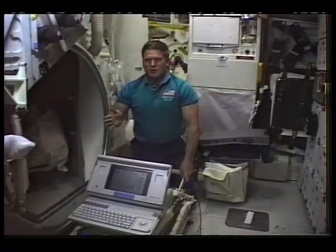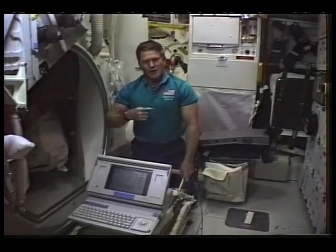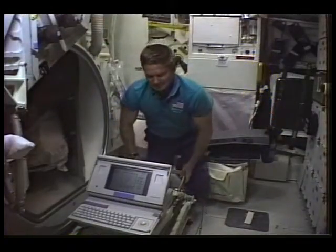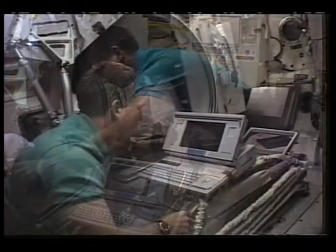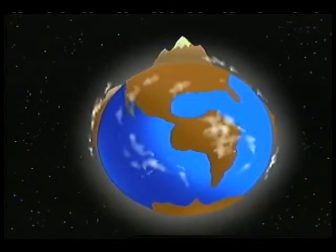Well, now we know where space is and what space is. How do we stay here once we've arrived? Well, 300 years ago, an English scientist, Sir Isaac Newton, figured out a way to do this. He began by showing a very high mountain. The imaginary mountain was so high that its peak poked above all the atmosphere. He put a cannon on top of the mountain and fired cannonballs. We'll use baseballs.